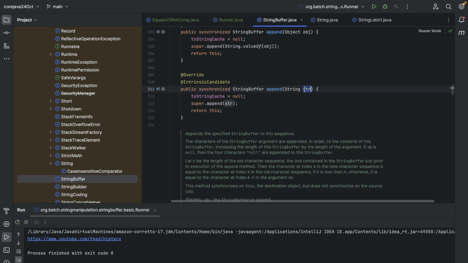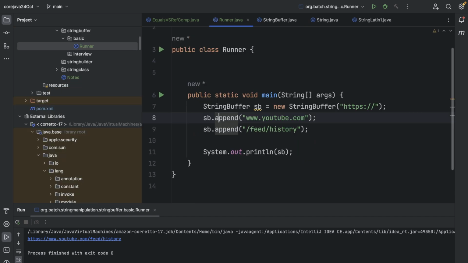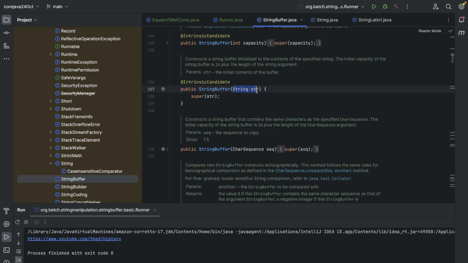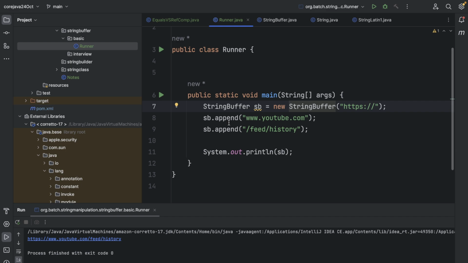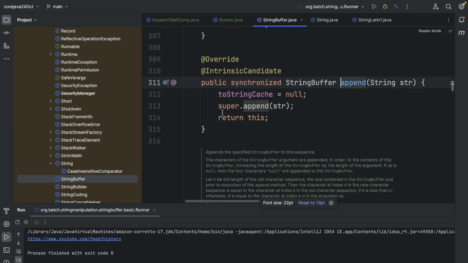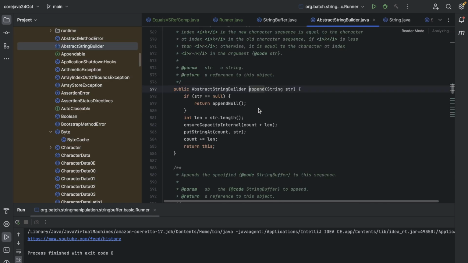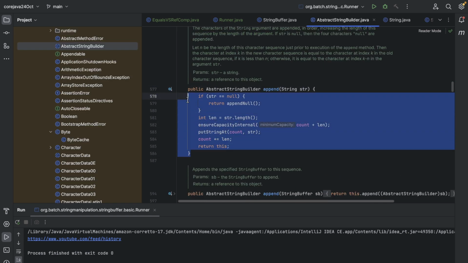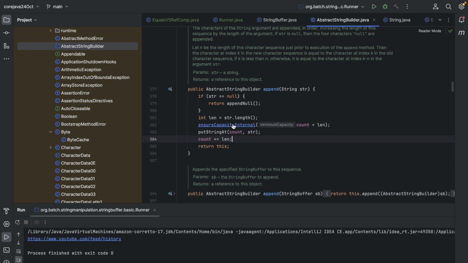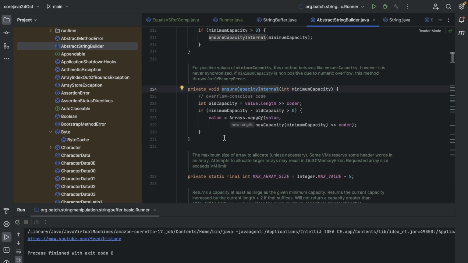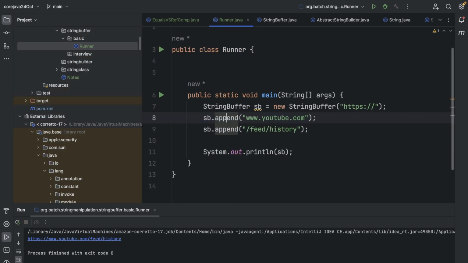And you can ask how we agree that this is not creating anything. Over here you can see the string we are passing inside this. So when I call this constructor, I'm passing the string. Internally it will work with this string only, but the way it will hold the value and work with the value will be different. In the append method, you can see that no new object has been created. Inside this, no new value will be created, so the same object will be used and edited. In the string, a new object will be created. So that's the main difference between these two.